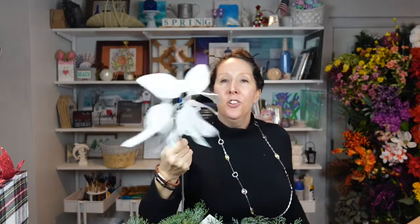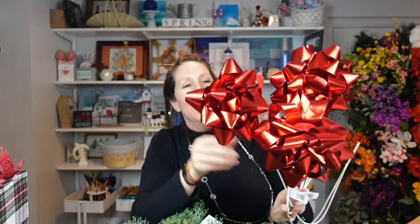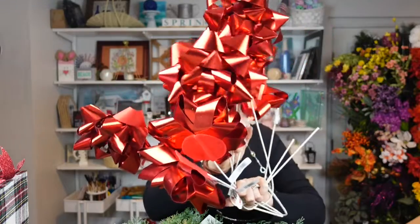I've got one random pick — I guess you could call it lamb's ear — it's white and very pretty. Then look how fun these are — giant bows! These were $9.99 a piece and I have six of them. Then a couple of little mini poinsettias in cute little pots painted gold — these would be great to place on a tiered tray.